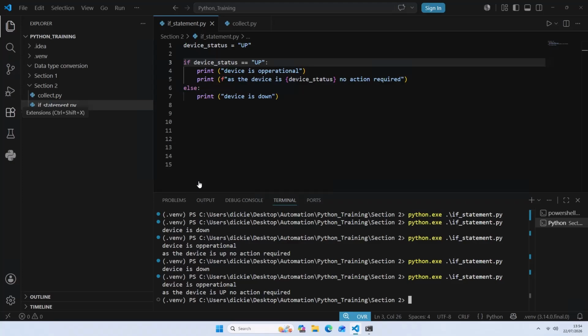I've got a Cisco router and a couple of PCs connected to it. And with the else statement, I'm going to call another external script. You can see in the side here, I have a script called collect.py. Of course, this isn't an automation course, so we're not going to go through that.